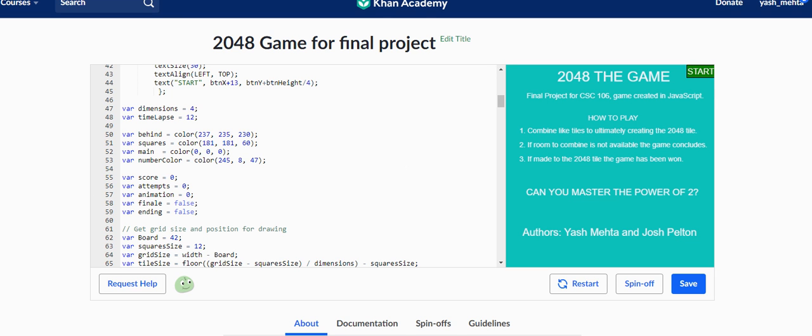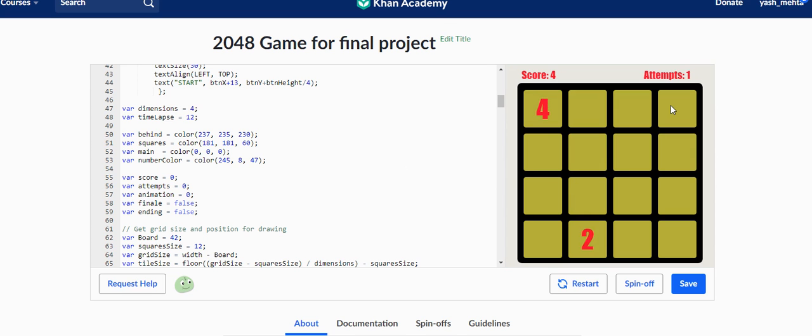We have the time lapse, which is in the game when you combine the tiles, there's a sudden small delay that happens. Quickly to show, when I combine these numbers, there's a little halt there, and that's the time lapse.